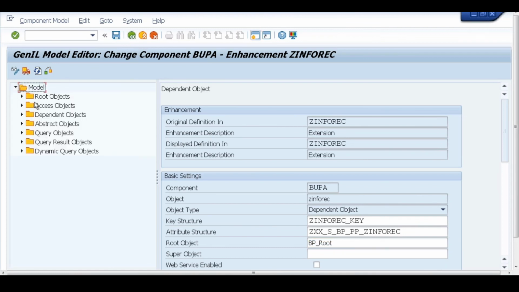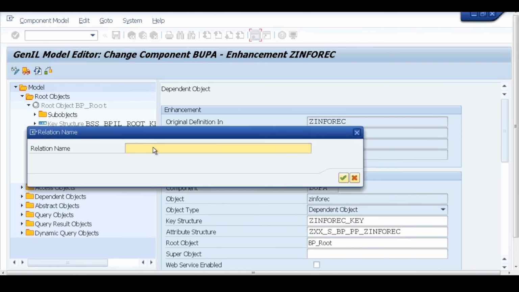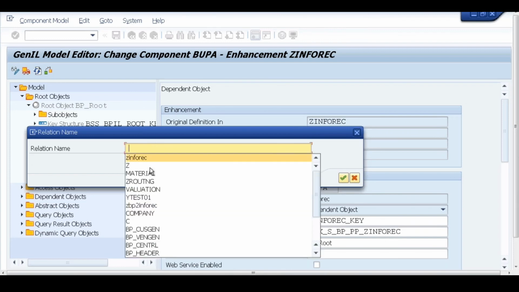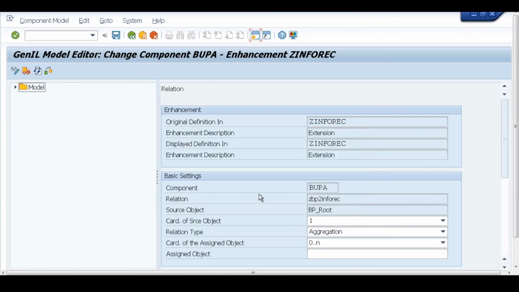Fine. Then go to the root object and you have relations. Create relations. So now let's say this is the relation which I'm creating. By default, it will come with the source object, the relationship, which is aggregations, and the cardinality is 0:n.